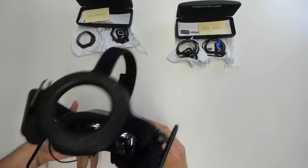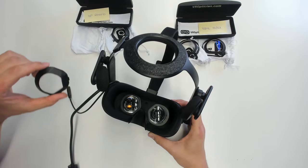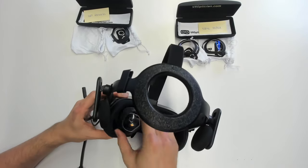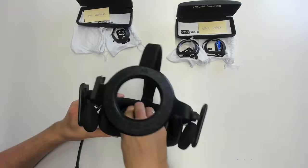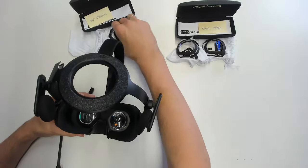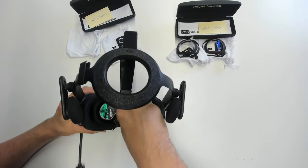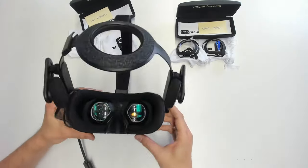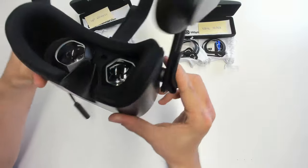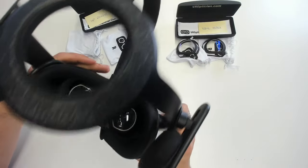And here is the HP Reverb — still the sharpest headset I've seen so far. I'm going to put the prescription lens over the lens now. And that's it already — I only had to put it on top of the lens and apply some pressure. The same for the right one. Wow, that was really simple — like a thing of 5 seconds. Looks really good. So easy to install the lenses here.